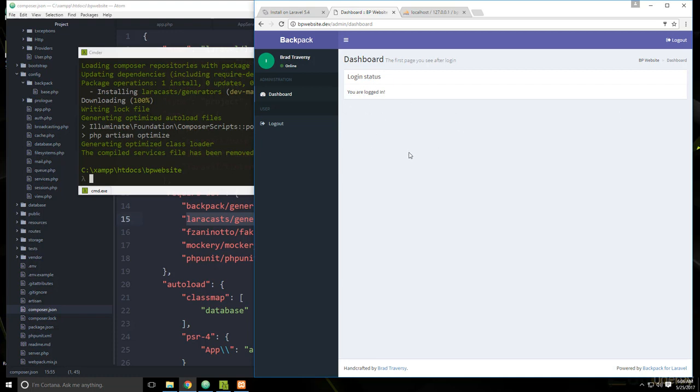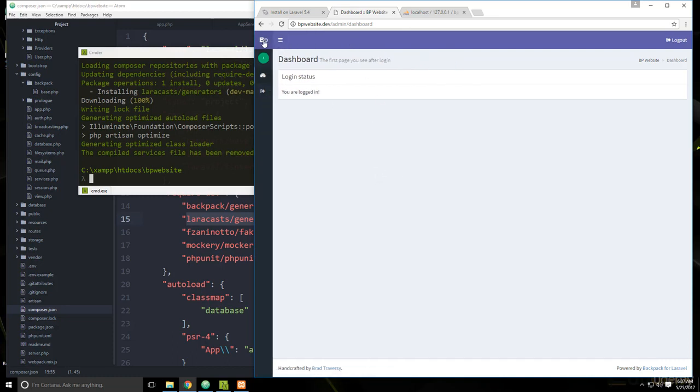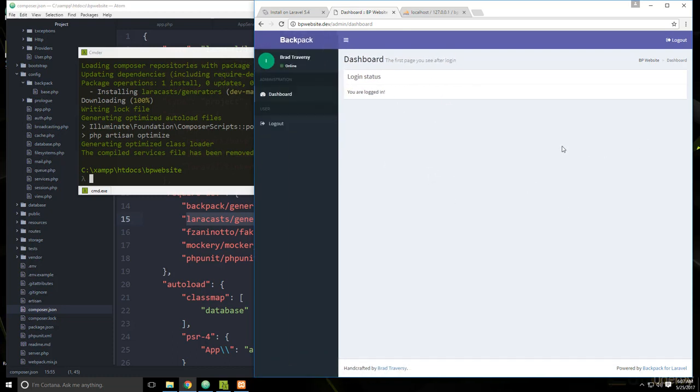Now, the back end here, by default, is just the base package, so there's not much. It's not much different than the standard Laravel authentication dashboard. It just looks a lot better. This is the main page, and it also tells us if the user's online. And then the dashboard, that just goes to this page here, and then a log out link. All right, if we click that, it'll kind of just collapse that sidebar. So that's going to be it for the base package.